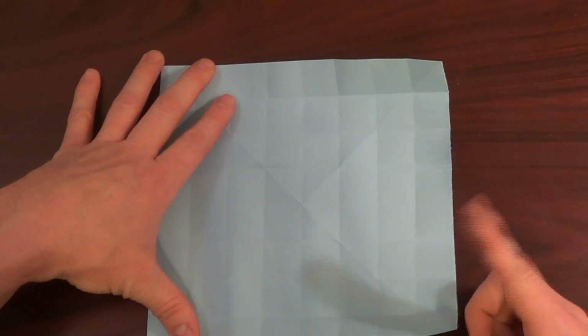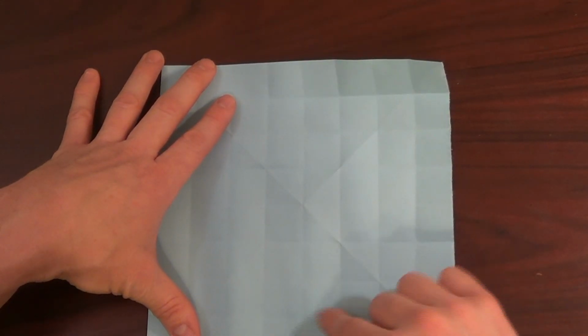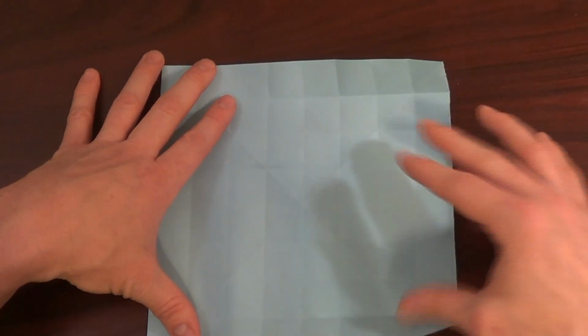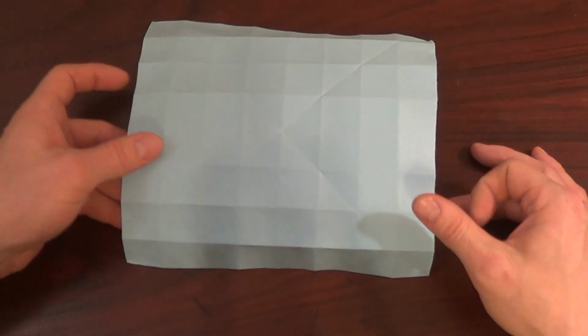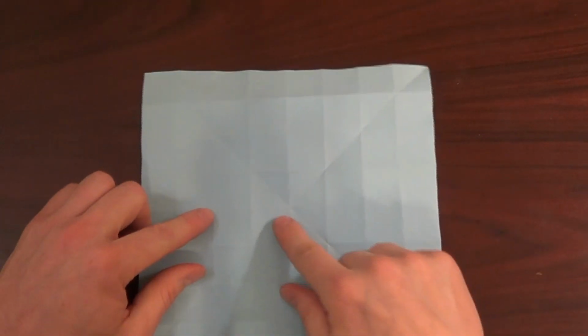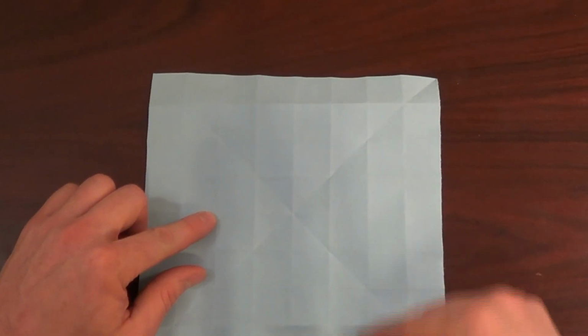That's correct. If you ever make a mistake here and end up folding on one of the wrong creases and put another crease in the center, I wouldn't worry about that. That's okay, because we're going to make those creases soon. Okay, at this point, we're going to flip the paper over. And sometimes it helps to wet your fingers. We're going to take this center line and fold this whole paper along that.